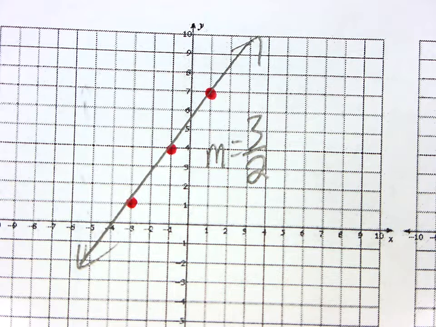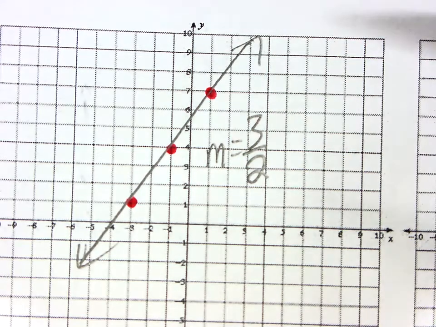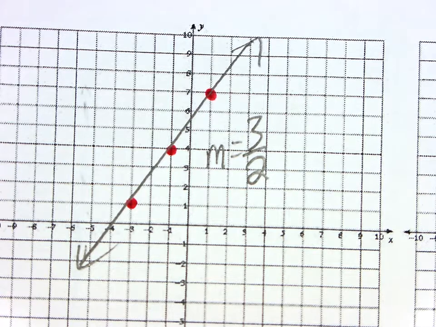Now, where do I go from here? If I have to write the equation of this line, and I don't know for a fact where it crosses, what do I do? Can anyone think what I might do? What do you need to write the equation of a line? You have more than enough information right in front of you.